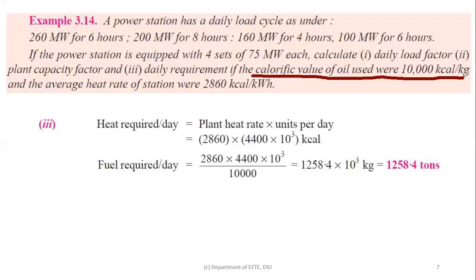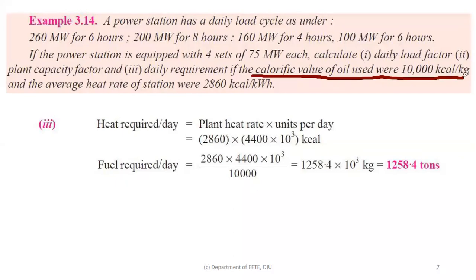If you burn that fuel, for 1 kg of fuel, how much heat we produce, that is the calorific value. So the calorific value, if it is given, means that if we burn 1 kg of that fuel, it can be oil, coal, or gas, the calorific value is the actual amount of heat produced when we burn that amount of fuel.